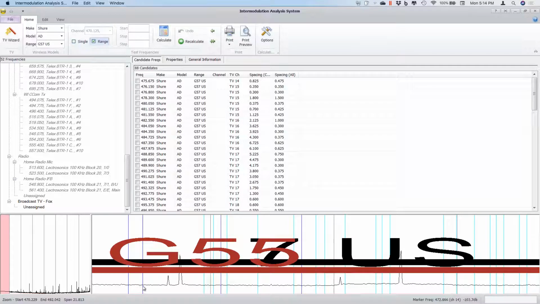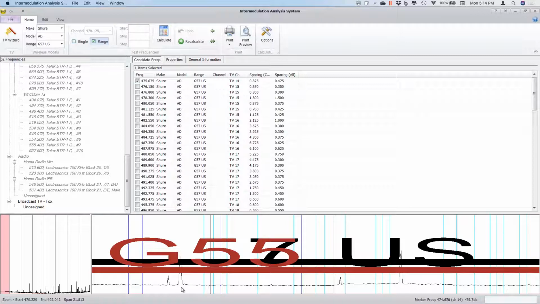So there's nothing from here. Now remember, this signal that you see here is because something was on during the scan, and that was from a previous event. So sometimes you don't have a perfectly clean spectrum, but if you know that that is something that's not normally in that venue, you're okay to not have to worry about avoiding it. So we're going to pick 475.675. So we go up here and check that off. And that's going to be in channel 14.